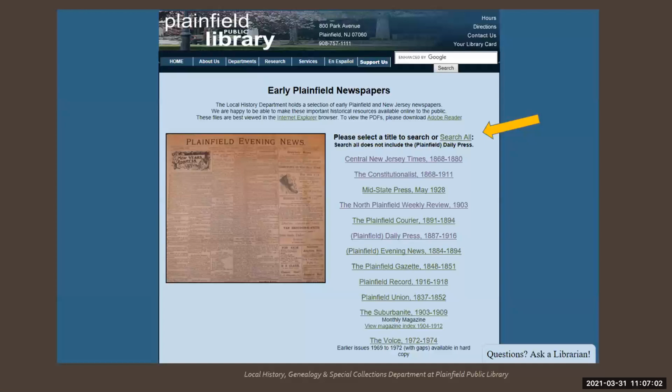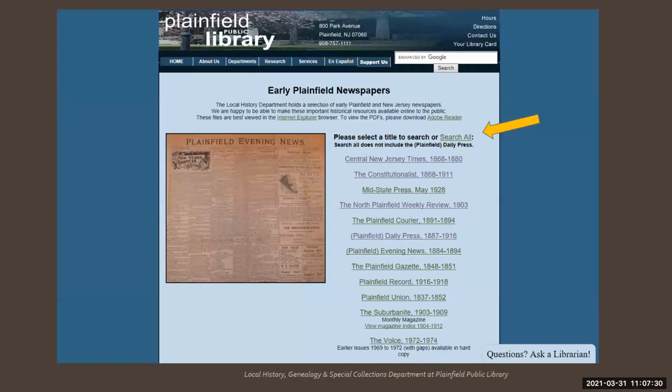It covers a very nice span of years, and it's also legible in most cases. Following that is the Evening News, which is also valuable, and then the Plainfield Gazette, which is the second earliest paper that we have. We can find some disappointment using the earliest papers because they don't give as much local coverage as we would like.